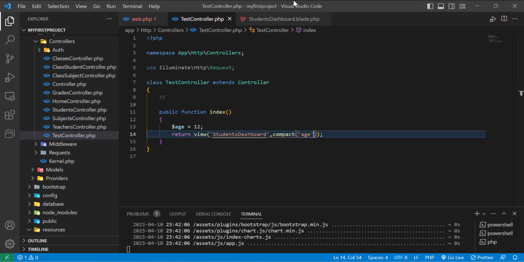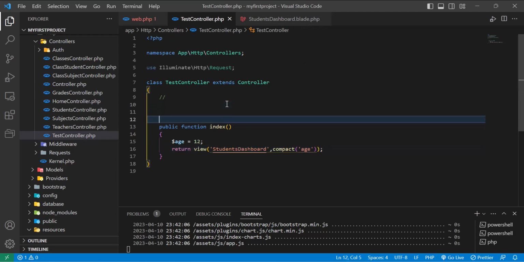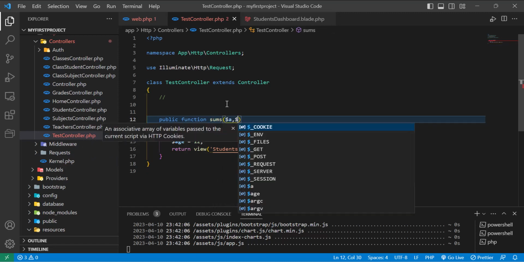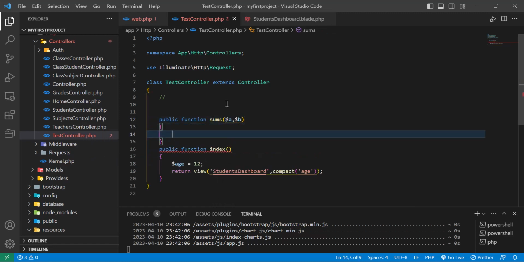Now let's see how we can access another method from the same controller. For example, in here I have another method, public function, for example sums, and it has two parameters like $a and $b. Now in here I will return $a plus $b, the sum of a and b.